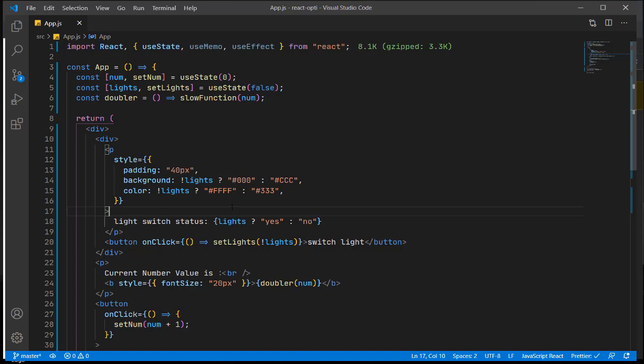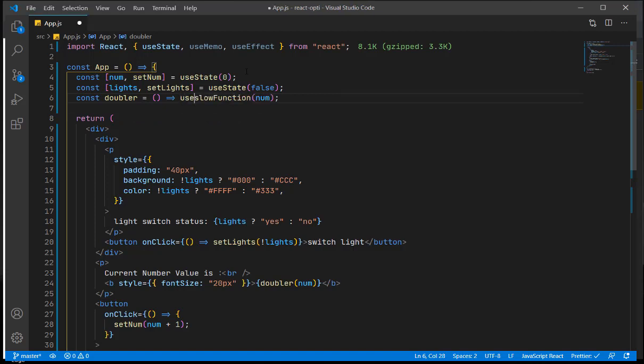So what can we do to improve this further? Well, this is where useMemo comes into play. What we can do here is wrap this slow function using the useMemo hook.